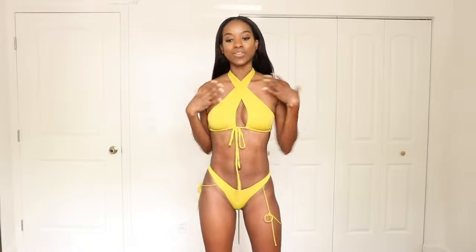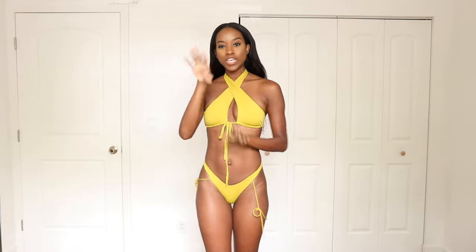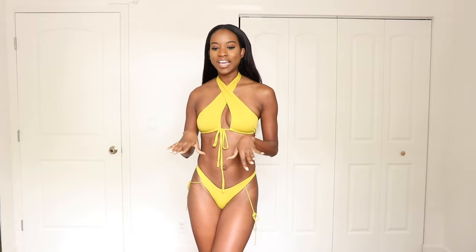Okay, let's go ahead and get into the swimsuit try-on. All right, so here we have the first bikini. As you can see, on the camera it looks kind of like a neon bright yellow, but in person it's actually a mustard yellow. It's muted, but at the same time very vibrant. It's a mustard greeny shade of yellow, and it's really, really pretty.